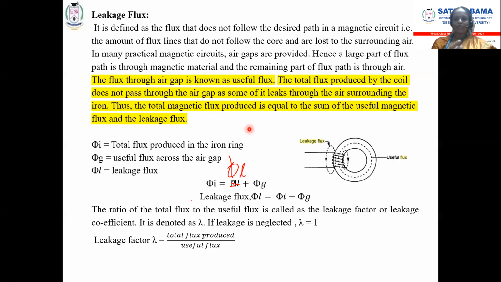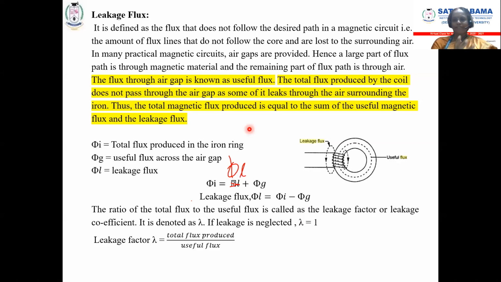Similarly, the flux will be produced in the iron core where it will do the useful work. What is useful work? We all know it is the interaction of both the electric and magnetic circuit. The energy conversion is taking place, and both fields are mandatory. So the designing of the machine does not depend only on the electrical part; it has to be considered over the magnetic part also.